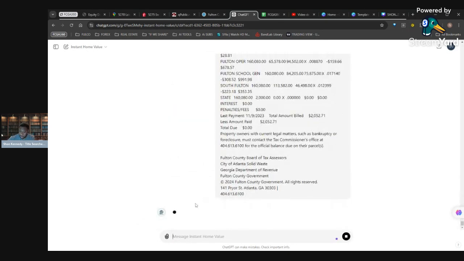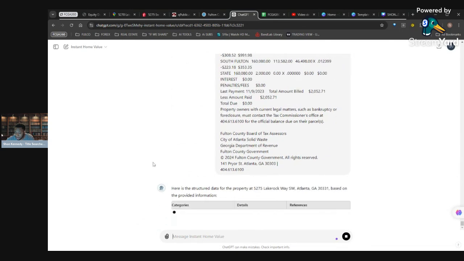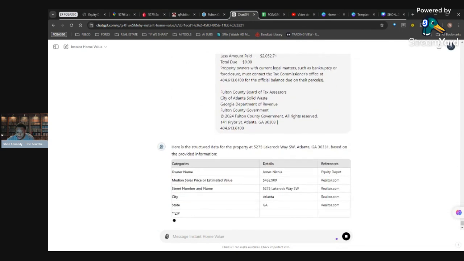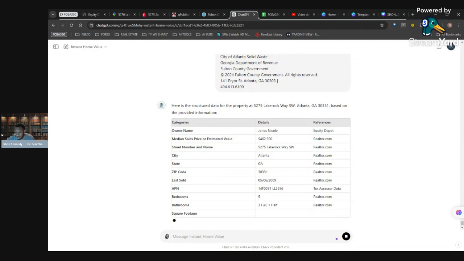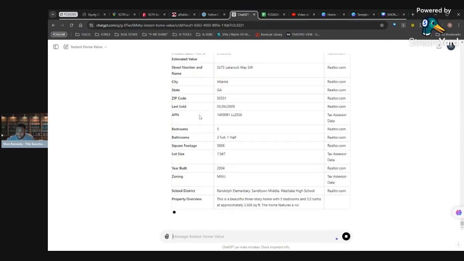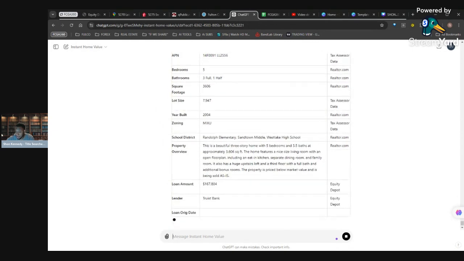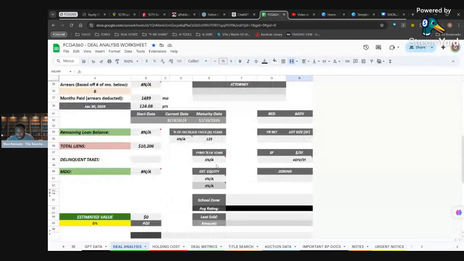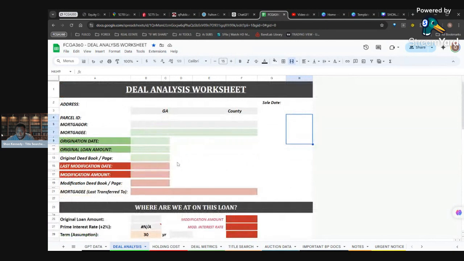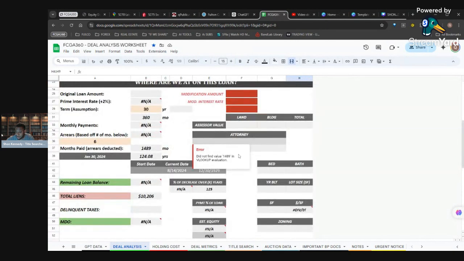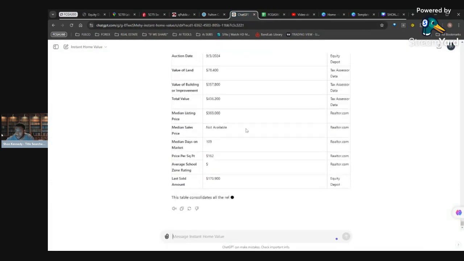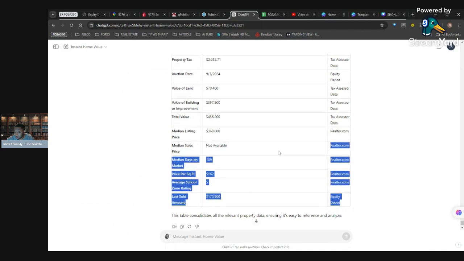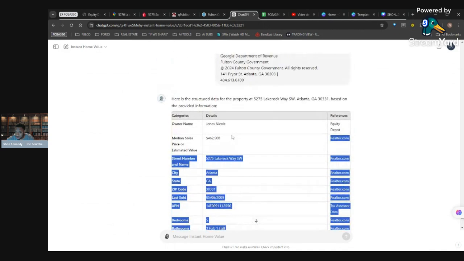I love watching this work. I'm not going to lie, this process right here makes me so happy. When I first figured this out and I relieved myself of typing all this information into my deal analysis sheet, started putting in formulas all over the place. Man, it took quite a bit of work, but once you got a system set up, you can streamline things and make things more efficient for yourself, and that's what I'm all about.